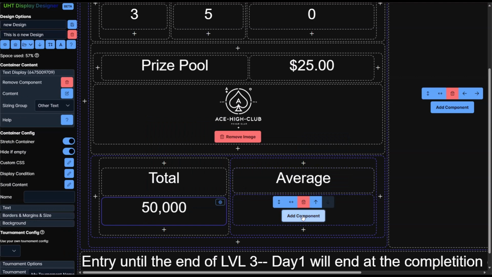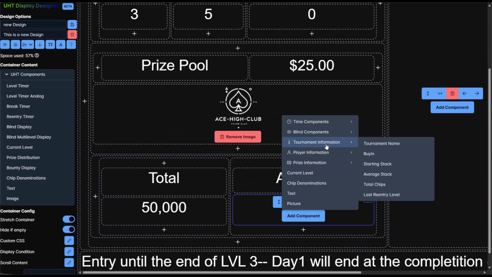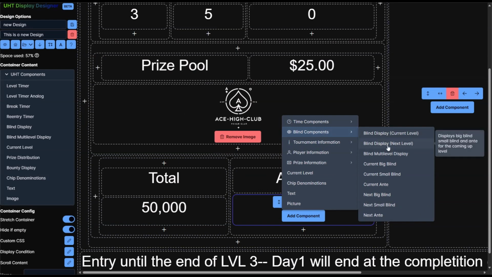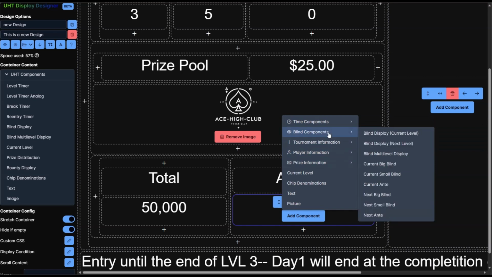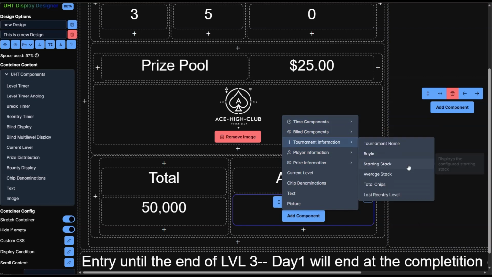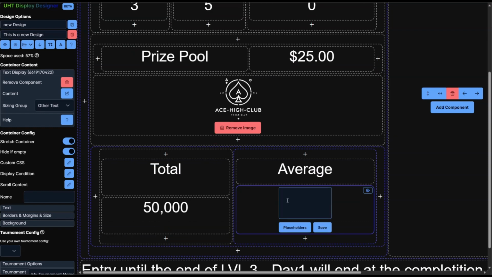And here we can add, I see there is basically two pieces of information in one. So we have a total chip count, and there is also the big blind value for this chip count. So we can't simply use here, where was it? Price, no, blind. We can't just use the average stack because we only get the average stack but not the big blinds. So we will add just a simple text and create it ourselves.